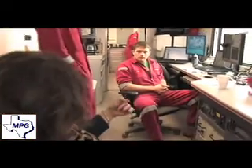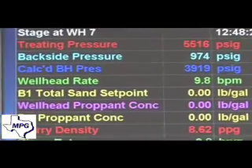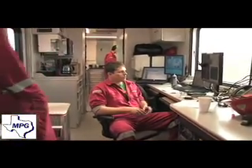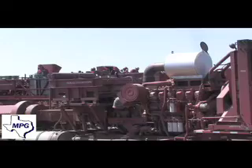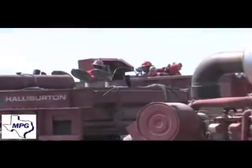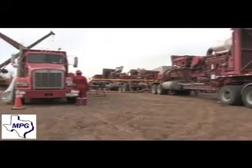Do you have the ability from where you are to either slow down the pumping, speed it up, or change the concentration? We can have one of our supervisors over there change it. What I'll be doing is monitoring the chemicals and checking the straps — looking at the micro-motion flow meters along with calling out and getting visual straps on what's going down. As long as those are matching up and our crosslink time looks good, we'll be okay. If we need to make adjustments on the fly, I can call it out to the blender operator and both the supervisors, and they are the ones who actually make the changes.